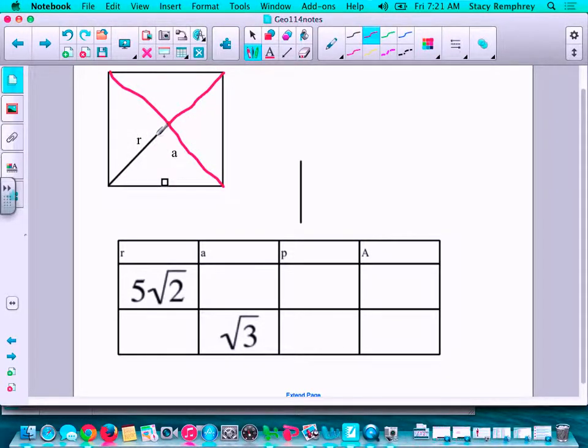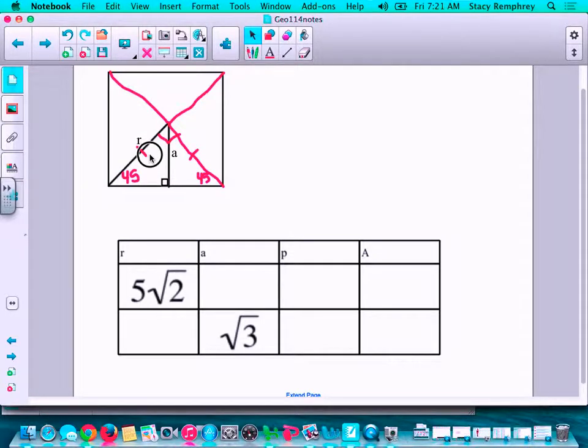That's going to make, for a square, not every shape, this central angle 90. Well, I also know that radii are equal, so those are congruent. And by the isosceles triangle theorem, I can say each of these base angles is now 45. Again, this is for the square. It's going to change a little bit for each of the other shapes. Now, when I put that apothem back in, I have 2 congruent triangles. This is a 45, 45, 90, so you can see I have a special right triangle.